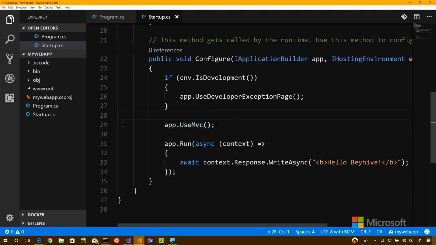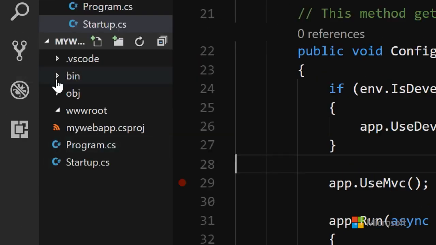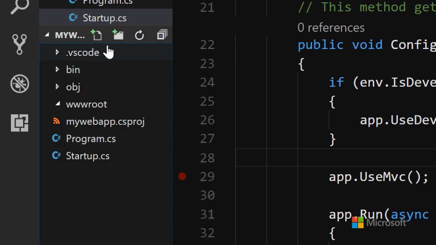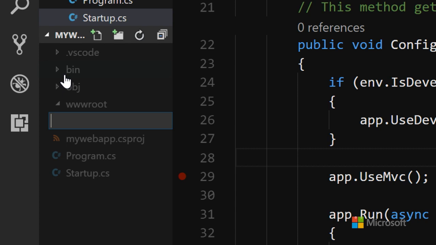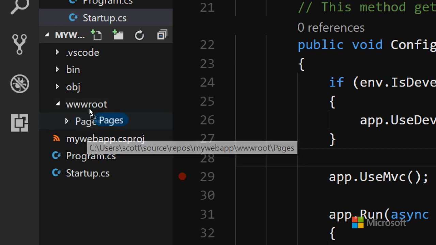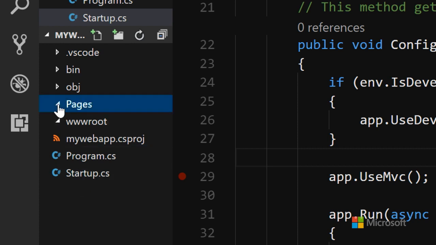Okay. So first thing I want to do is add a new folder. Yep. So I'm over here in Visual Studio Code, and I can right-click and say New Folder, or I can click these buttons. I'm going to right-click and say New Folder because I have found that depending on what's currently clicked on, when you say New Folder, you might end up somewhere else. It can sometimes be one folder down. So you've just got to watch out for that. I'm confirming that the Pages folder you had me add is at the same level, and not accidentally in root, or in bin or wherever. So it can be a little confusing. All right, so I have a Pages folder.